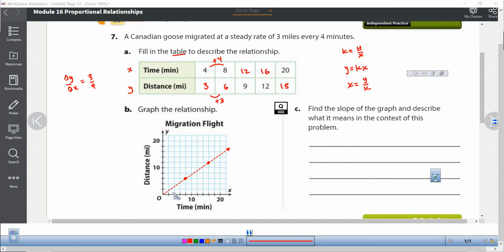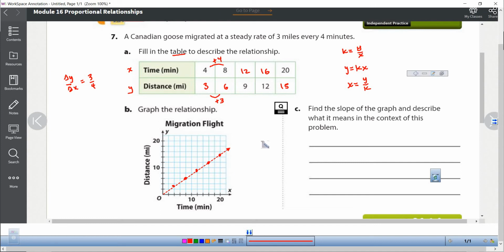And now I could just use that line to plot these points. All right, 2, 4, 3, right about there, right? Which makes sense because this is 2 and that's 4, so that point is right there. All right, we have 12, 9, right about there. We have 20, 15. See how they line up on that line so nicely?